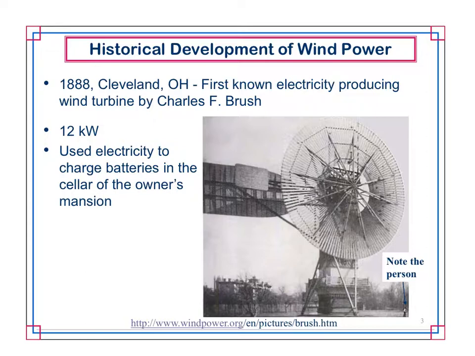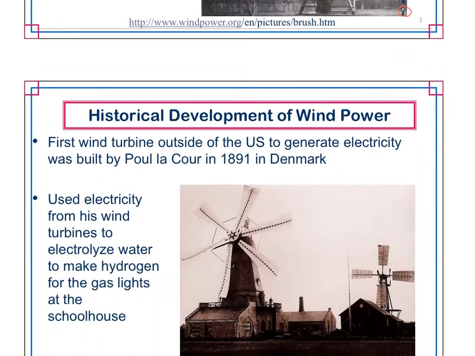If you notice, this has many, many, many blades. So this is all designed with wood slats. The turbine is long since gone, as I think the mansion perhaps maybe. But yeah, many, many blades spun at a very low speed, and it wasn't really adjustable. Once you were in a direction, it doesn't have the rotational ability that today's turbines do. And then just for scale purposes, that's an adult male standing next to the turbine. So you can get a sense of how big it was to produce a whopping 12 kilowatts. So lots changed since 1888 in more ways than one.